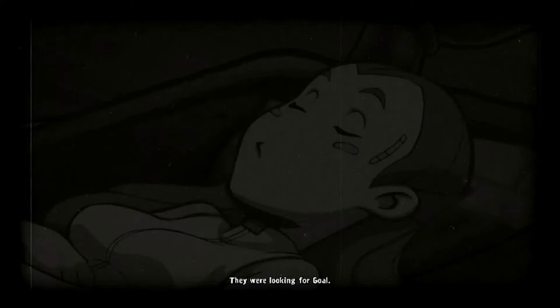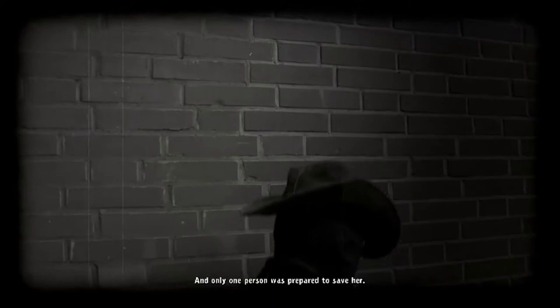They took our village by force. They left nothing behind but tears and devastation. They were looking for gold and Elysium. The girl that fell from the sky. And only one person was prepared to save her.